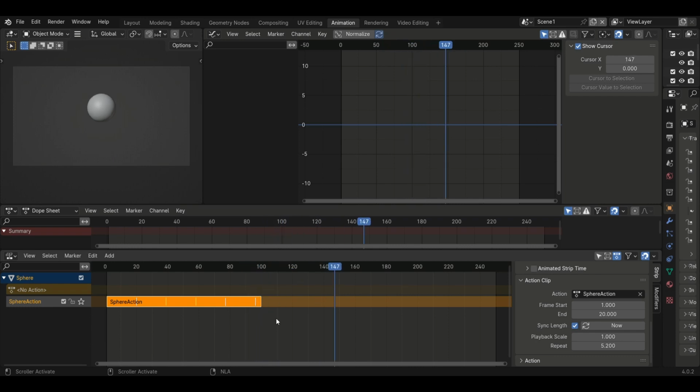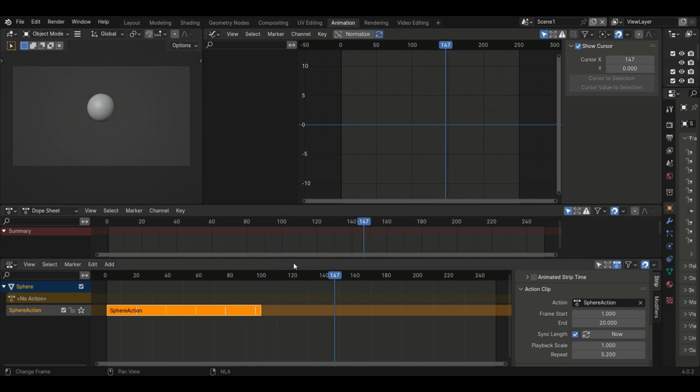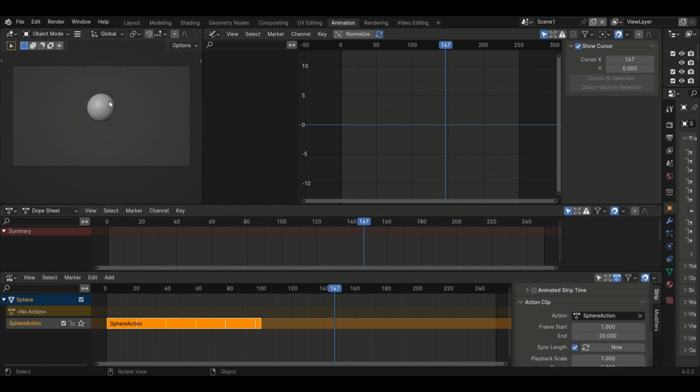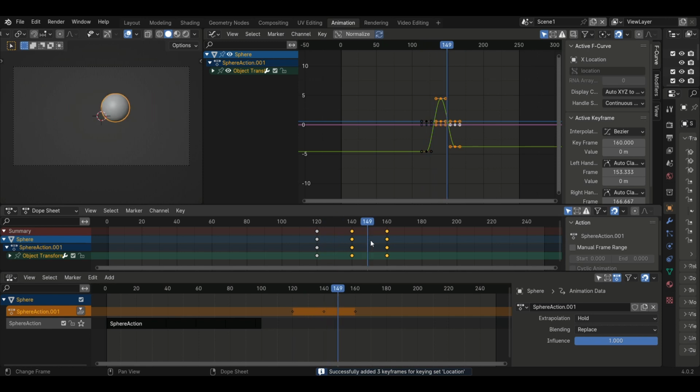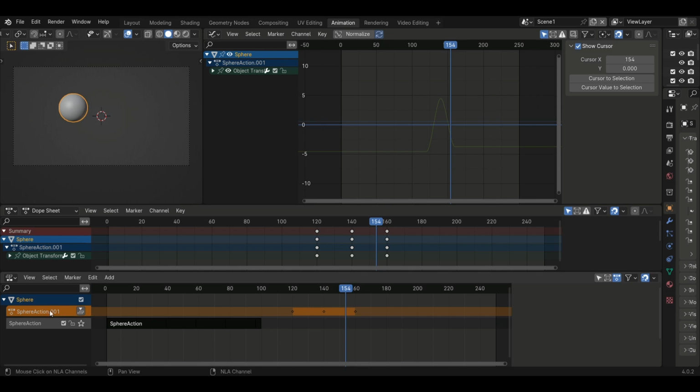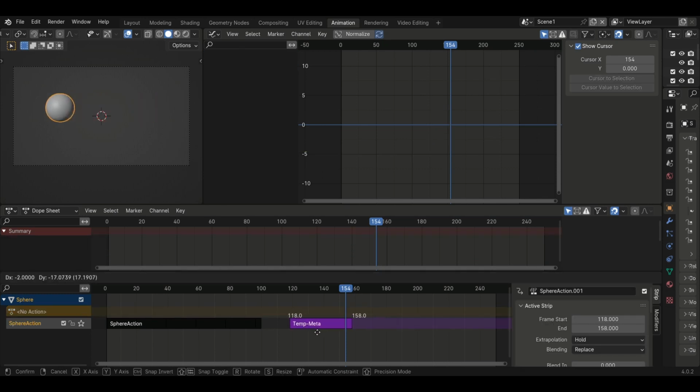Using this, you do not distort your graph curves, and you use those keyframes in a strip manner, in a layer manner. Now, if you want to add another kind of motion, this is another motion of this ball. You can see that whenever we insert other keyframes, it automatically converts into another kind of strip, another kind of action layer. To convert it into a strip, we hit this button and yeah, we get this strip.